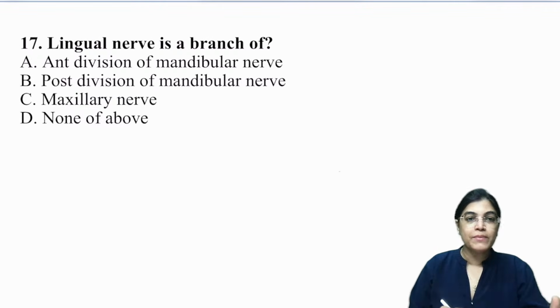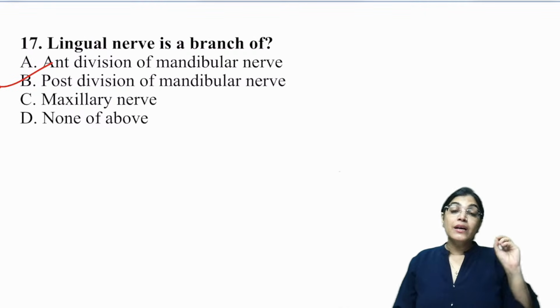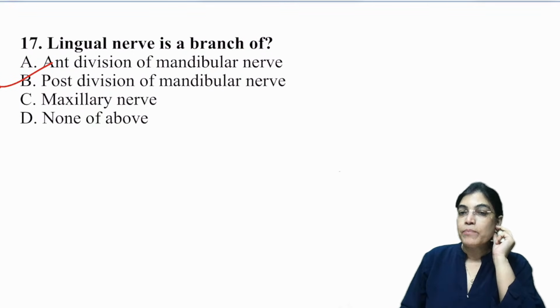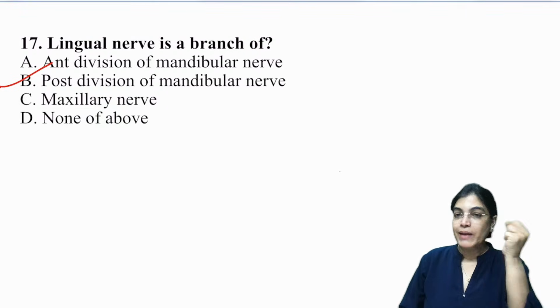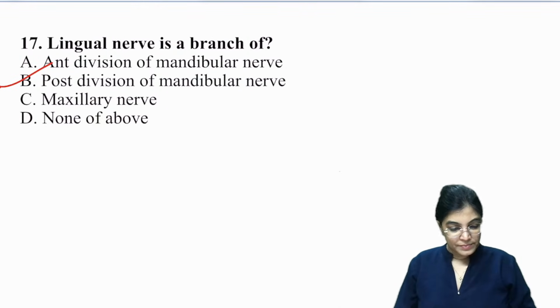Okay, lingual nerve is a branch. If I am talking about the lingual nerve, it is a branch from the posterior division of the mandibular nerve. All the students can join the Telegram group and ask anatomy related questions from me. You are welcome with your doubts and I will reply to them in the Telegram group. Definitely, don't worry. One of the students was asking about the second part branches of the maxillary artery: they are muscular branches.